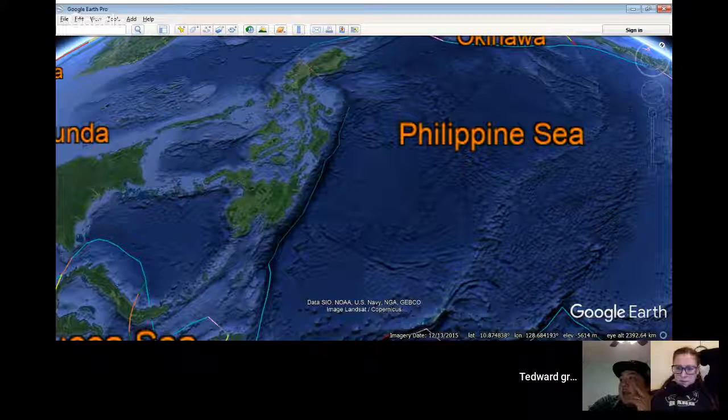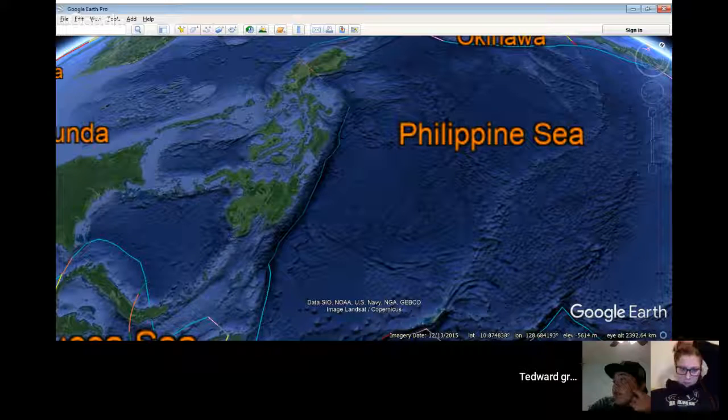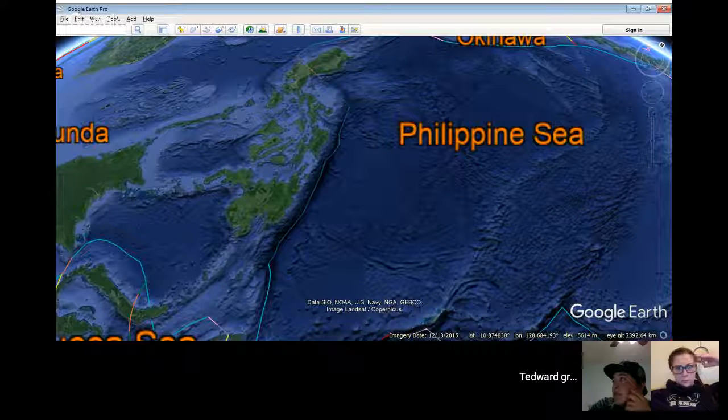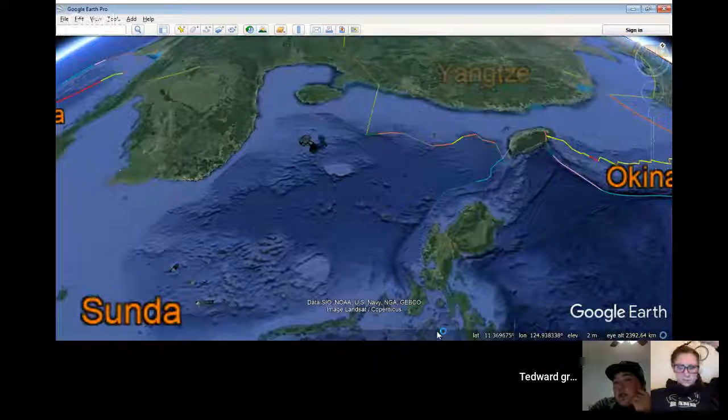What do you guys think? Is that all we need to do? Are you guys doing a little reading? I was reading up on it to see features, what exactly we need to do. I think for the collision one, we might need to label on it maybe just which plate is subducting.